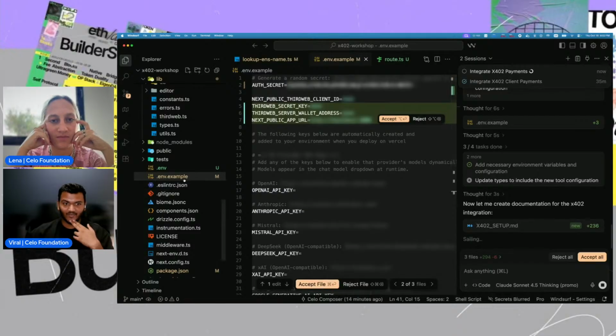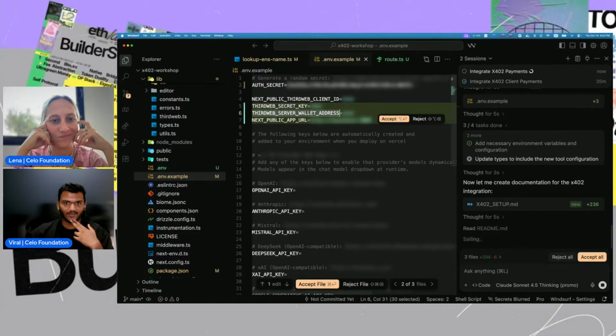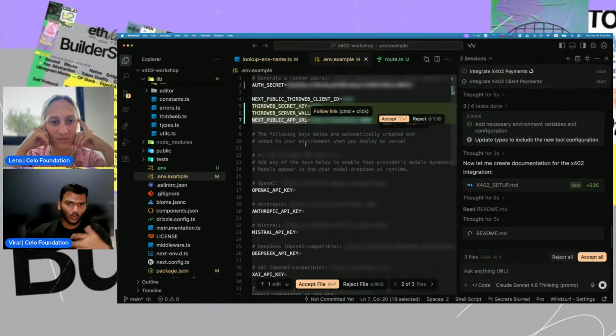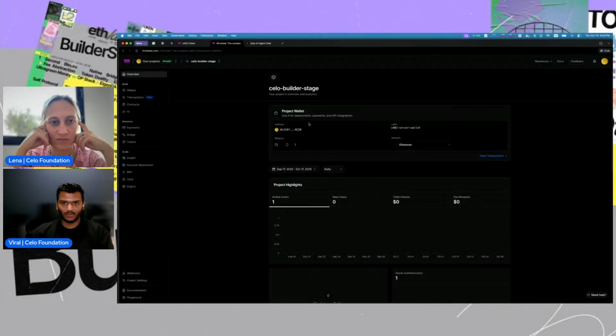In the env example file, you can see that it added three more things: a secret key, the server wallet, and a public app URL. Public app URL will be localhost, but the secret key you can get from thirdweb and server wallets. When you create a new project and you go in for the first time, you'll see an option that says create a server wallet.